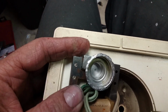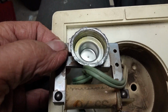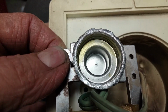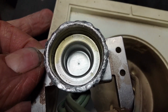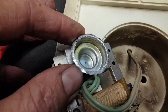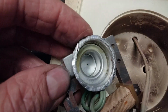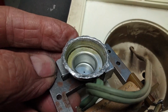Okay, another little video on the progress of trying to disassemble and repair my little clock here. I did manage to get the motor assembly out of its housing without destroying it, and it wasn't easy. But with patience, I worked it out of there. It was definitely lubricated inside, and I'll show you the mechanism. I have to clean this out. This is how I found it, and it looks like the lubricating oil just gummed up in there, kind of varnished up over 5 decades of service.